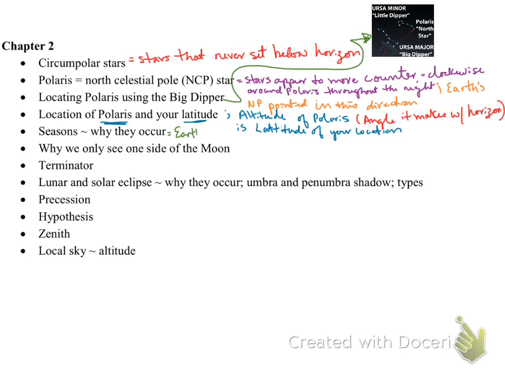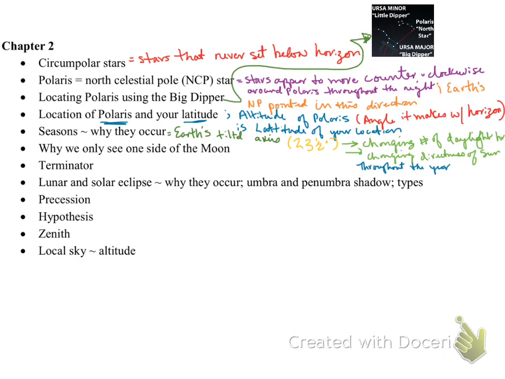Seasons and why they occur. Basically, we wouldn't have seasons if the Earth's axis of rotation were not tilted 23.5 degrees or having some tilt. I guess the bigger the tilt, the more exaggerated the seasons. But this has an assortment of consequences. One is that as we go from January through December, we have a different number of daylight hours. We have our shortest days in December and our longest days in June. So that changes the amount of solar radiation we get in a given day.